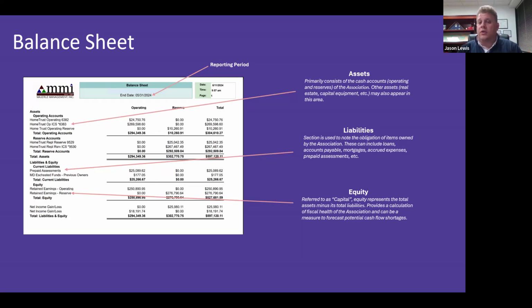But going back, and I'll advance slide after this, Michelle, going back, that total dollar amount you're going to see under total assets between that solid line and then the double line underneath all the way over for total. That's going to show you the cumulative balance for your operating, for your reserves, and then how much money you have in total. And I saw a question about the number amount that we should have in operating reserves. We'll get to that question later on in the program.